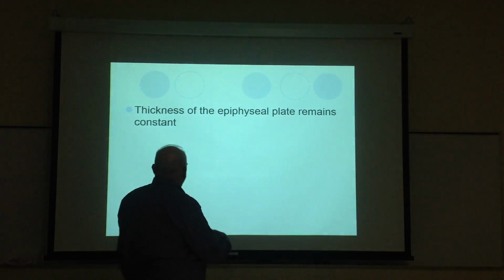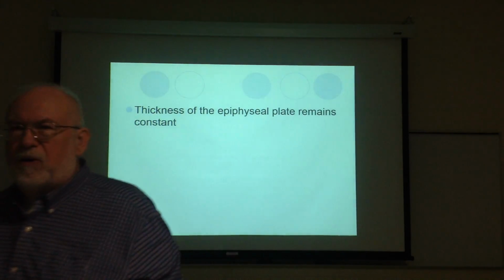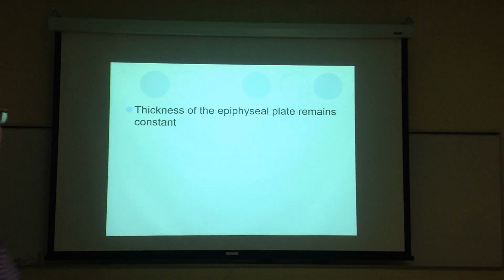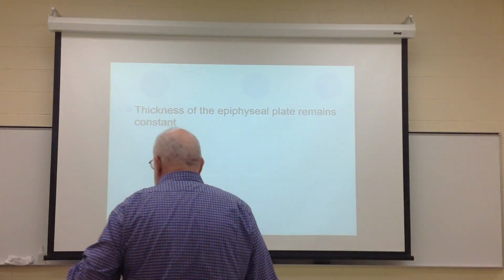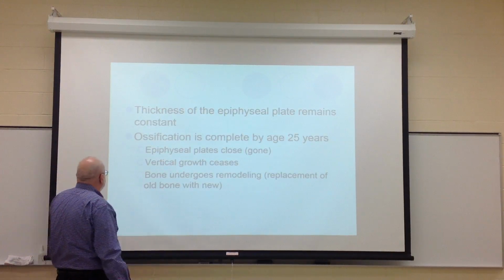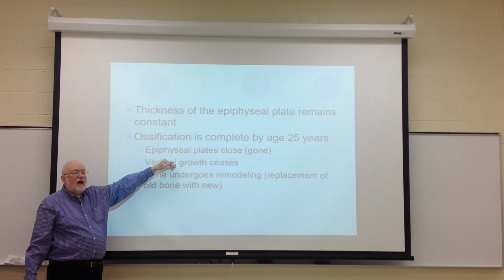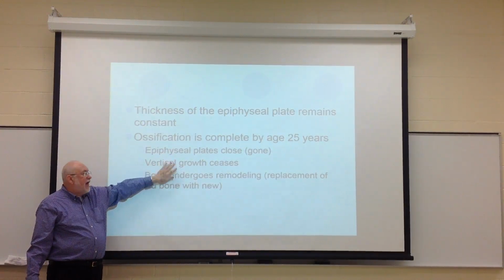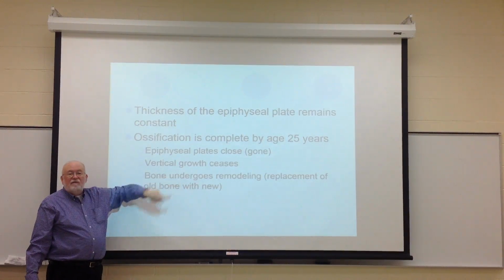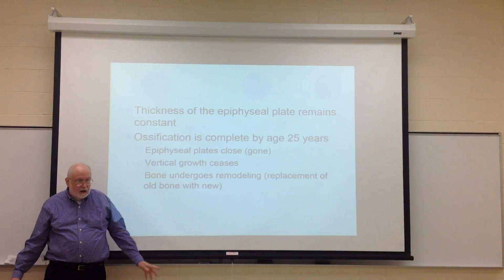All right? I don't like that diagram, so we'll just go with another tidbit or two. So if you click those back on, thanks. And so the thickness of this epiphyseal plate remains essentially constant as long as it's there. But remember, eventually it goes away. It ossifies. It turns to bone. Once that happens, vertical growth of bone ceases. They're not going to get any longer. They're as long as they're going to be.